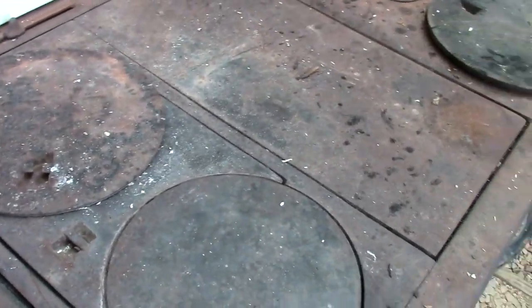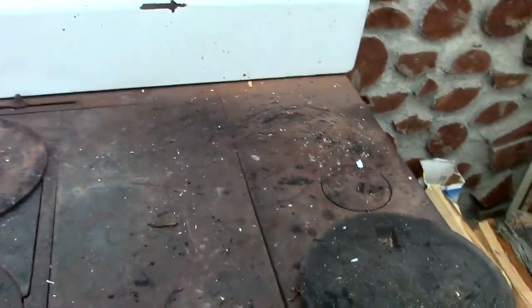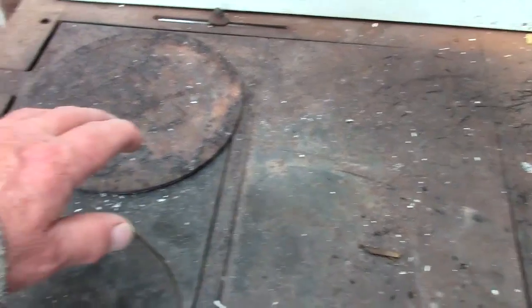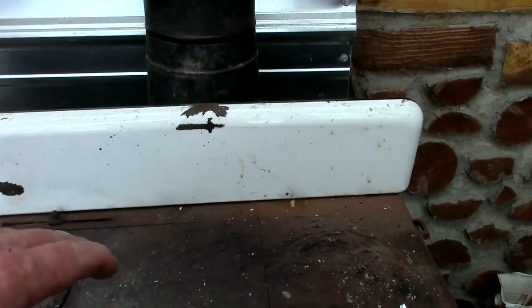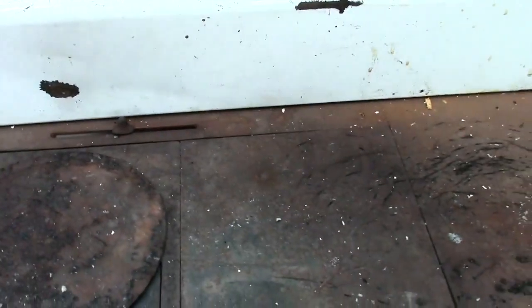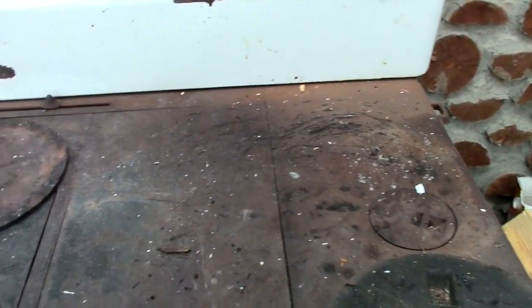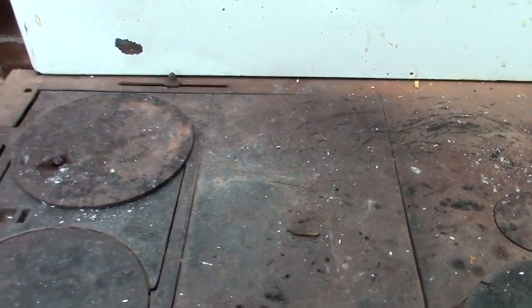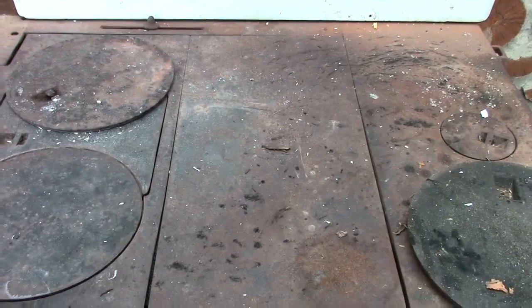I don't know if everyone is familiar with how a stove like this works, but the flame is in here, under here, just the firebox. It goes back towards the stovepipe back there, and a stovepipe exits the stove on top and way down on the bottom in the back. When you close the flue, which is right here, then the fire starts traveling around the stove, goes down the side and out the bottom. The hottest part of the stove is always going to be right in the middle on top. And it's pretty damn hot. So, just going to let that cook for a while, like it is, and we'll check it after a bit.